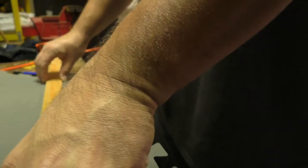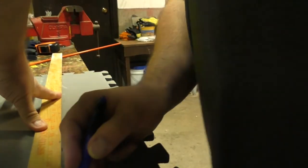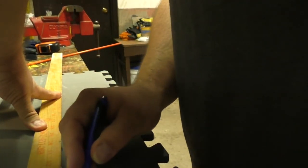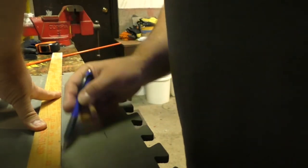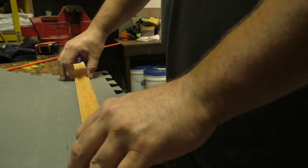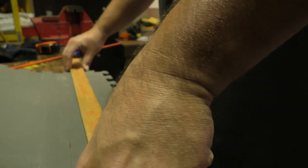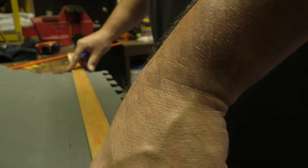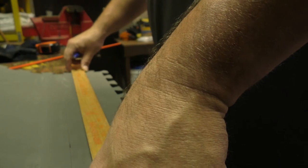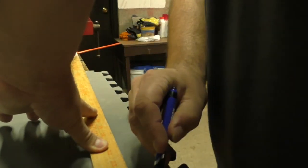Some of the games I go to require five-eighths of an inch on each striking surface — so a little bit over half an inch. I'm going to make sure I measure this out so that there's at least five-eighths on all striking surfaces. Then we're going to draw our lines, pick the shape of the sword — pretty standard, straight lines. I'm going to draw it this direction, but if you wanted to make a longer weapon, you could draw it on an angle, though you'd go through more foam.